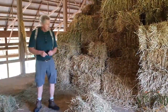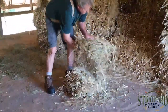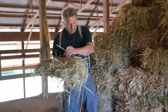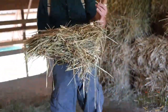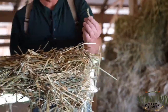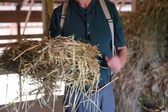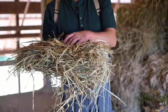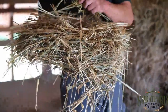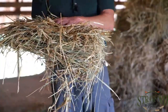So this is the spelled hay I was talking about. I'll come a little closer to you. You can actually see the seed head starting to develop, and it's like candy to the livestock. And they just don't go for the seed heads. They actually, in the dead of winter in particular, they'll eat this stuff that looks like straw, and there won't be a drop left when they're done.